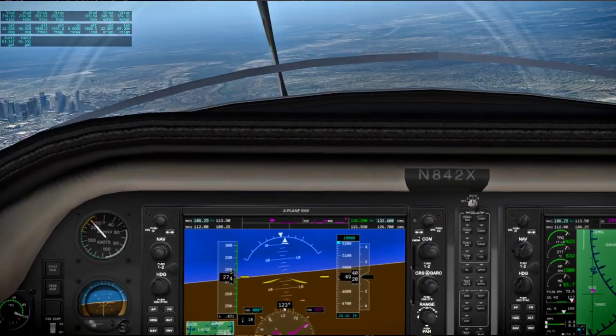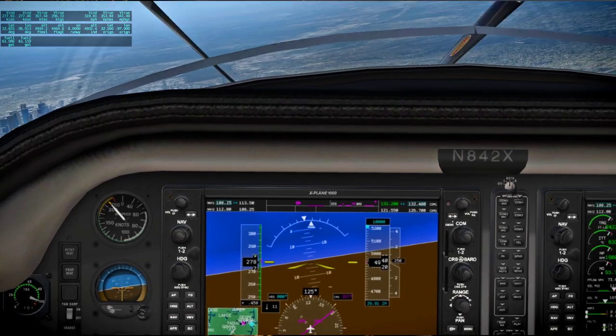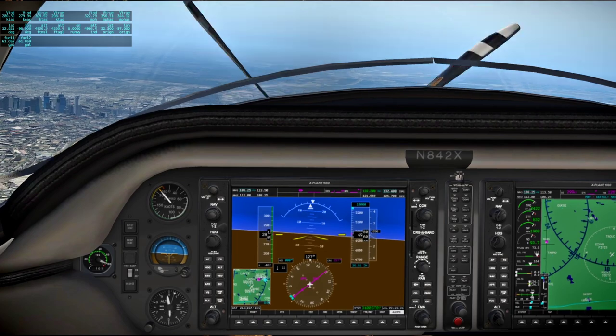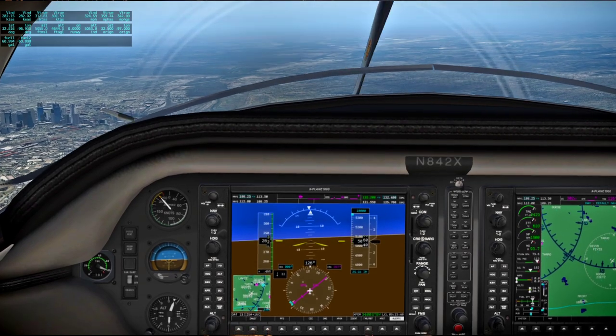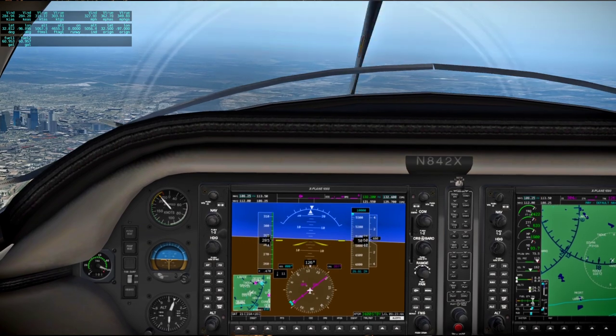The backup airspeed indicator... Well, is that top out at 250? I think it's just overrun that. I don't know if that's the appropriate one for this. I've read that it could cruise at 300 to 330, depending on the engine, which is really fast for a plane like this.